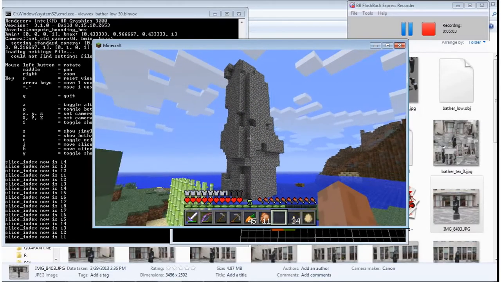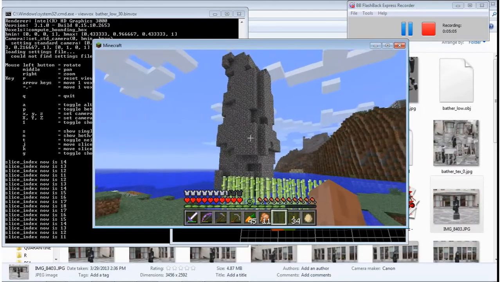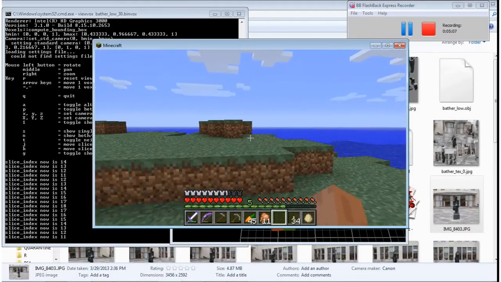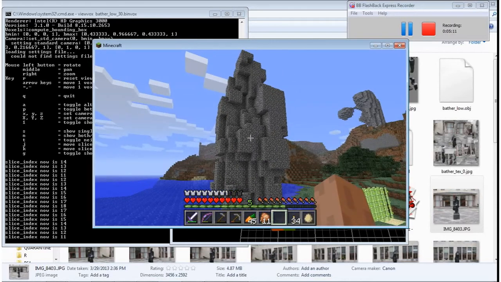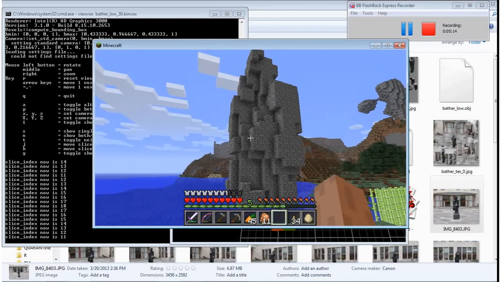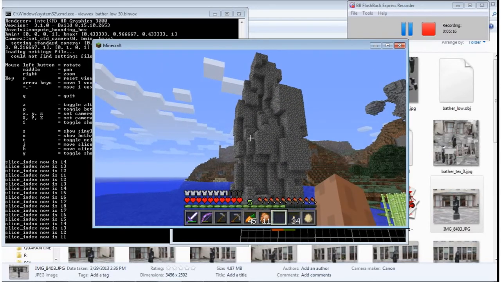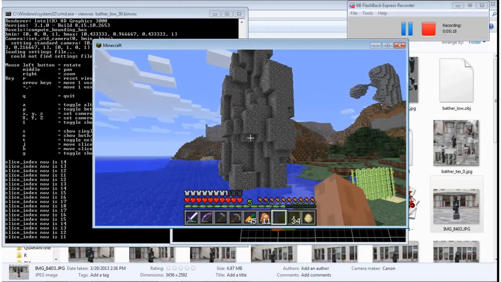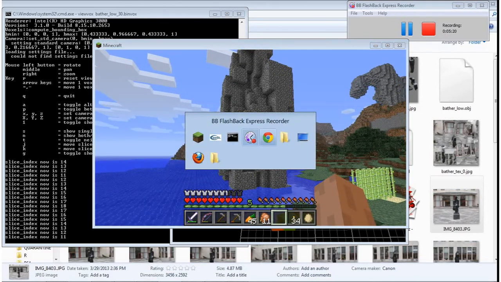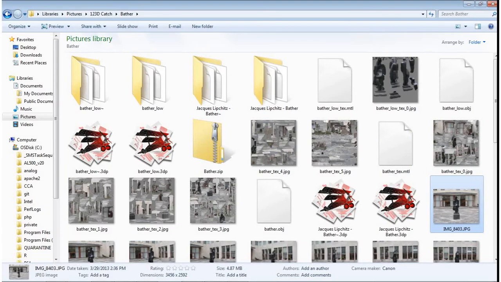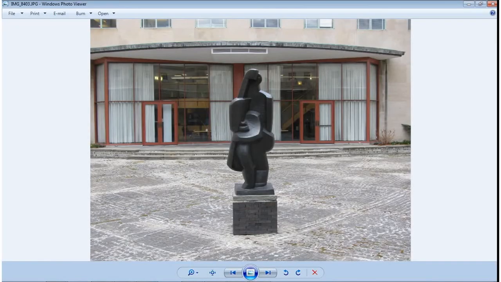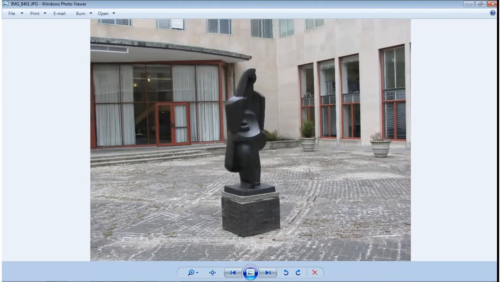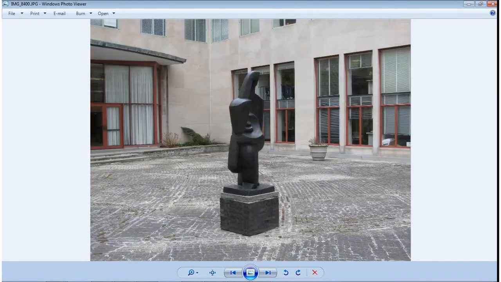In this case, I chose cobblestone because that's what I had lots of. I'd probably like to go back through and make it out of brick or netherrack or something. But that's basically what I've been trying to do. And in this case, there's a lot of subtlety in this object that doesn't necessarily translate to 30 voxels.